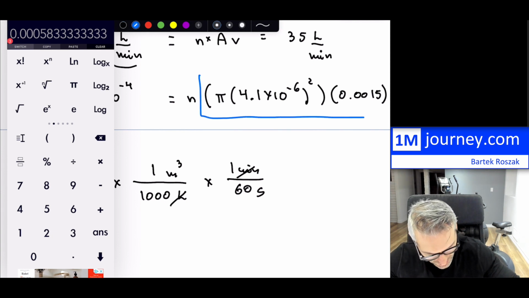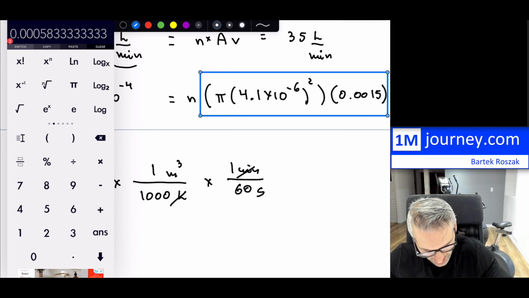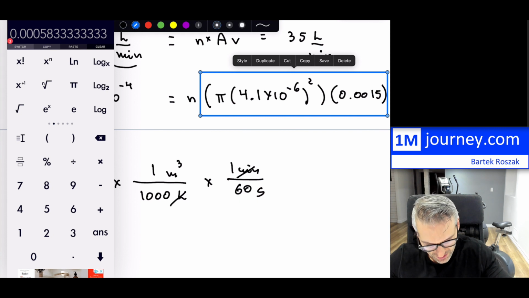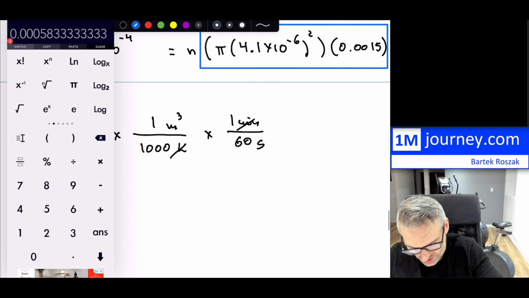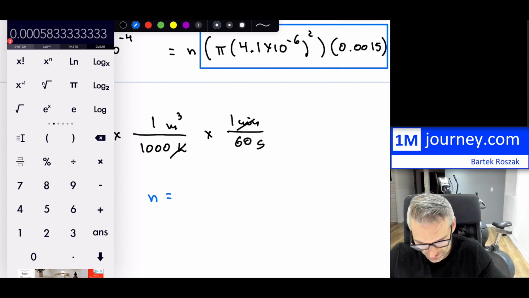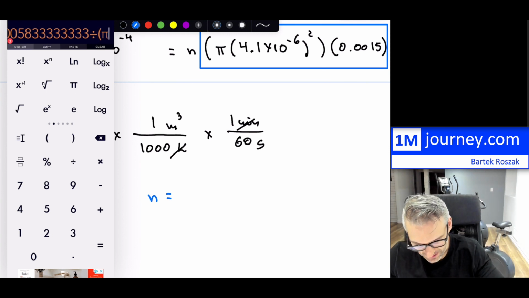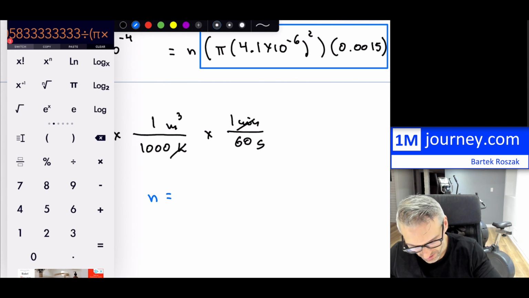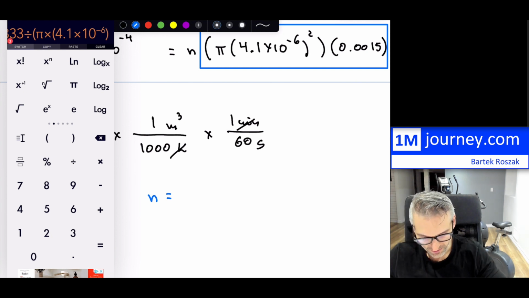So I have to take this and fully divide both sides by that, right? So this is going to end up on the other side, so that's what I would have in there. Well, let's try to plug it in and solve for n. So n equals the left-hand side now divided by all that junk in there. So pi times, and I'm going to put it in brackets, 4.1 times 10 to the exponent of -6. That's in brackets there.